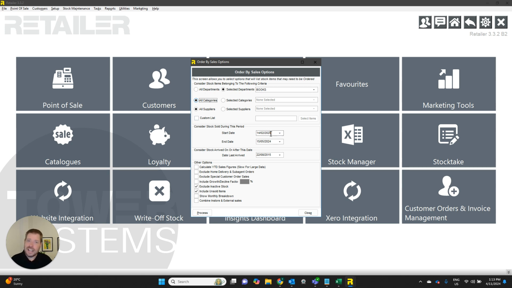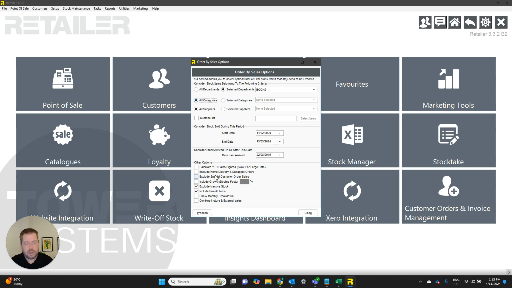Now you could do this seasonally. So if you sell a lot of educational or school books, you could jump in and say I want to reorder all the books I normally sell in January, and you could place that order for those now, being November. But I'm just going to say reorder for the last 4 years, so I get a good range of data.